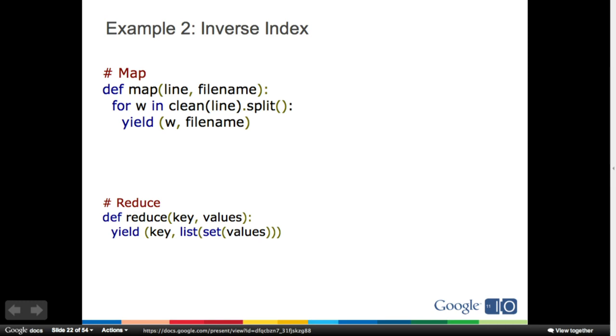We do the same stuff, but instead of ignoring the file name, instead of outputting empty strings, we output the file name or document name, or something which identifies where this word comes from. And the only thing we do in reduce is remove duplicate values. We just build the list that this word occurs in this document and this document. Of course, instead of just deduplicating documents, you can calculate how many times it occurs in documents, so later you can compute some kind of ranking, whatever. But this is the simplest one.